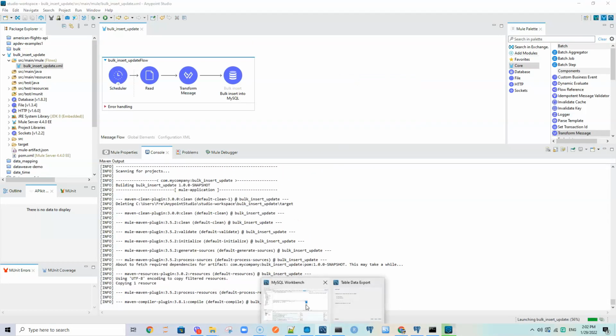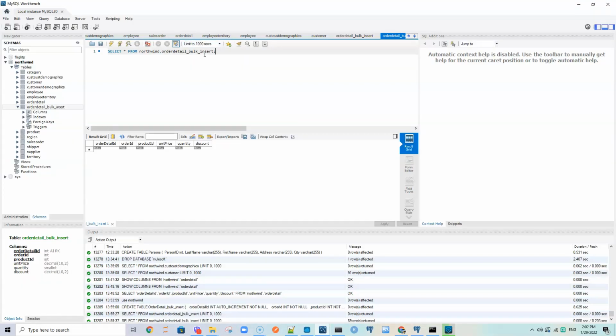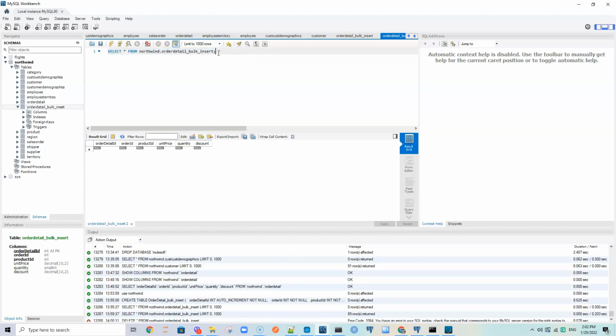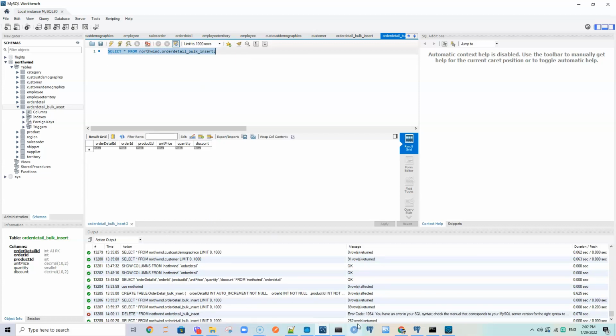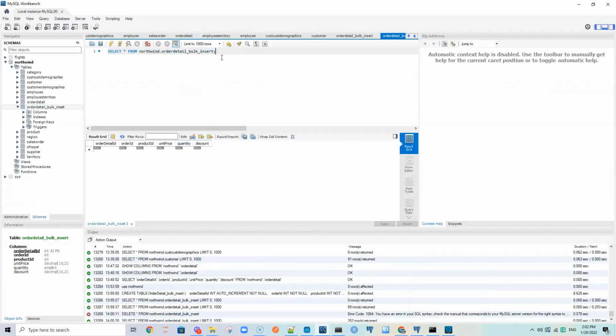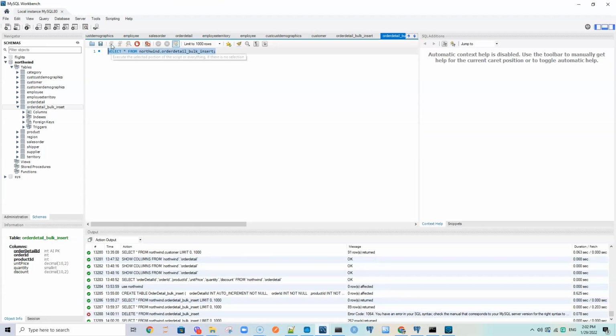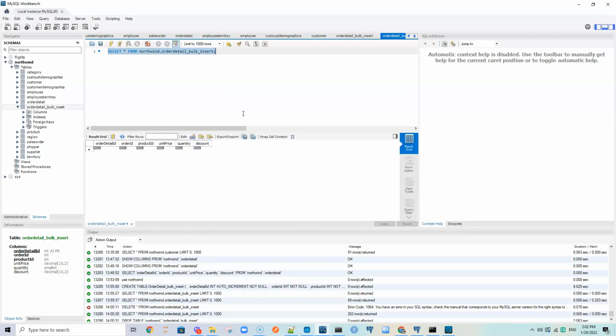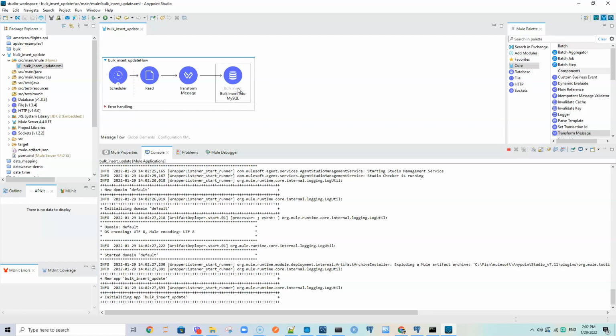And as I showed you here, there is no data here. It should insert the whole of it at once using bulk insert. So the advantage with this one is we don't need to insert each row separately, and we don't need to make multiple sequential connections to the database. So okay, if we come here, it is deploying.